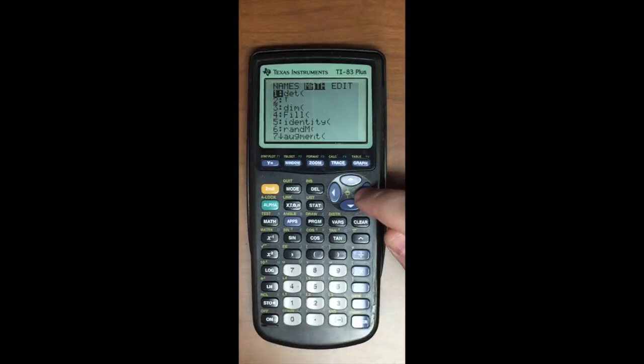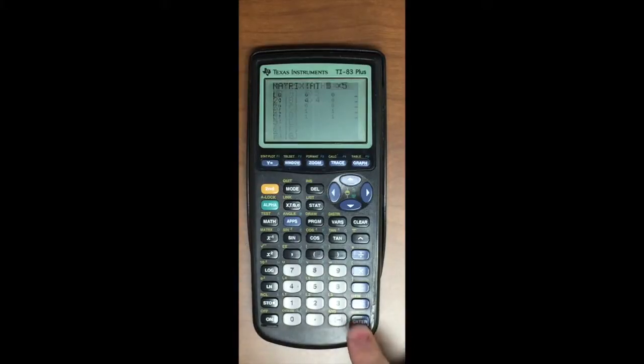To enter a new matrix into our calculator, we're going to slide all the way over to the edit command. Let's say we want to type in a new matrix A. We're going to hit enter under option A right there. And notice it gives us the option for what size we want our matrix to be. Right now we have it typed in as a 5x5 matrix. That seems a little big for what we're doing right now.